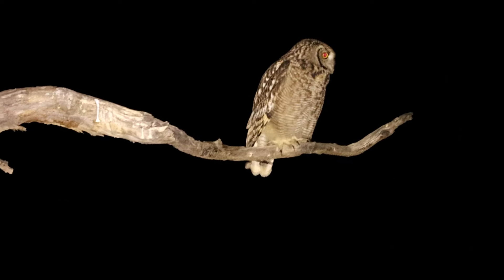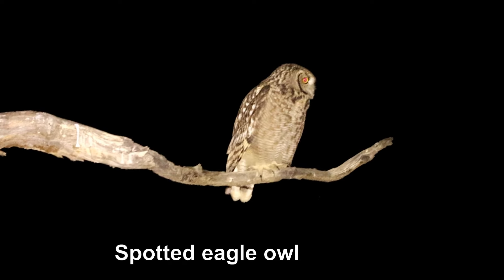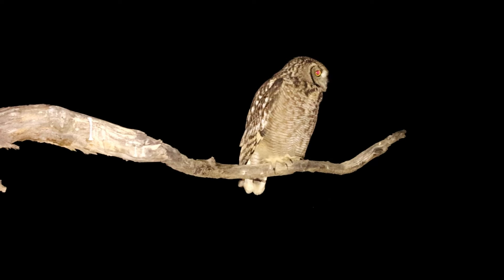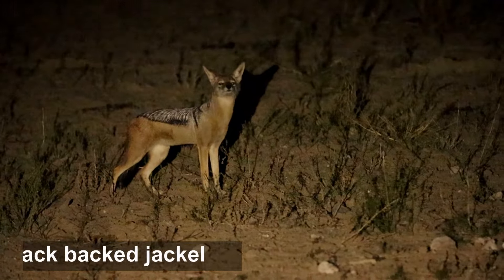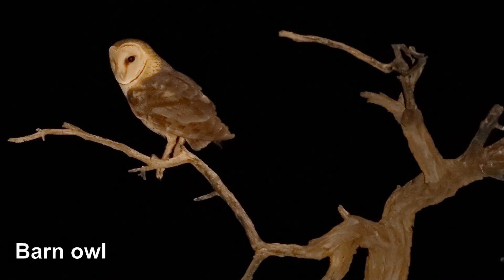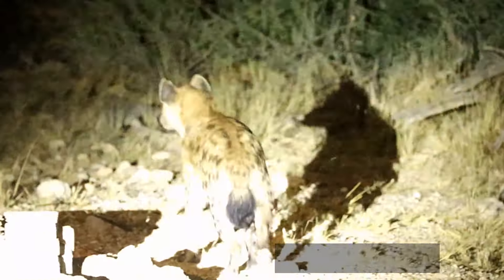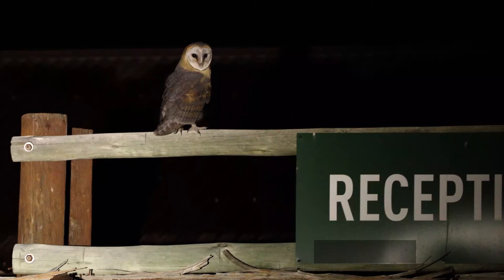Both winter and summer offer something completely different during the day and at night. Wintertime we get the stars and the clear skies. In summertime we get these storms that creep up on you without warning. It's absolutely incredible. Being from Cape Town, we're not used to that level of storm activity, so for us it's super exciting — from the sandstorm to the rain, to the thunder and lightning, it is a spectacle.